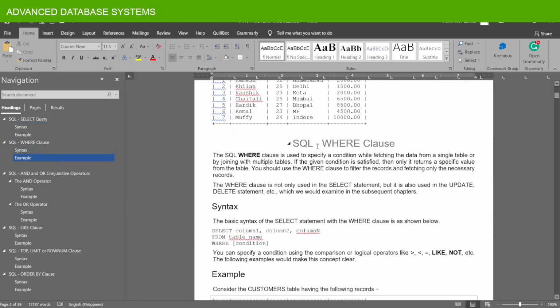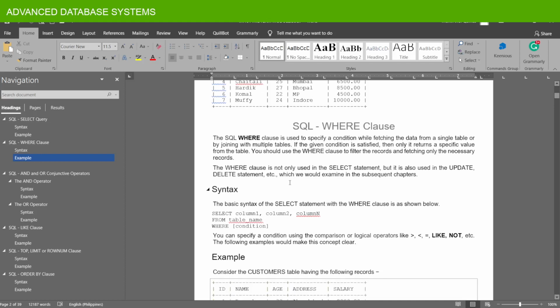Let's talk about this time the SQL clause wherein we are going to use in conjunction to select statement, which is the where clause. So what is a where clause? This clause is used to specify a condition.